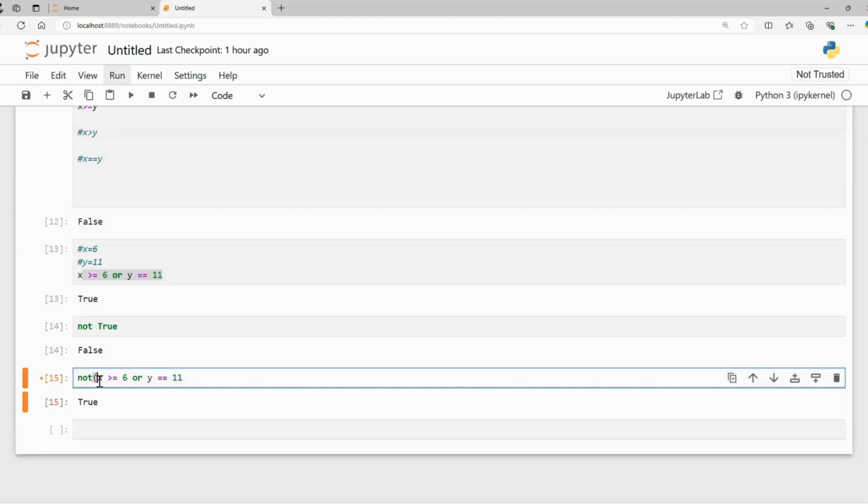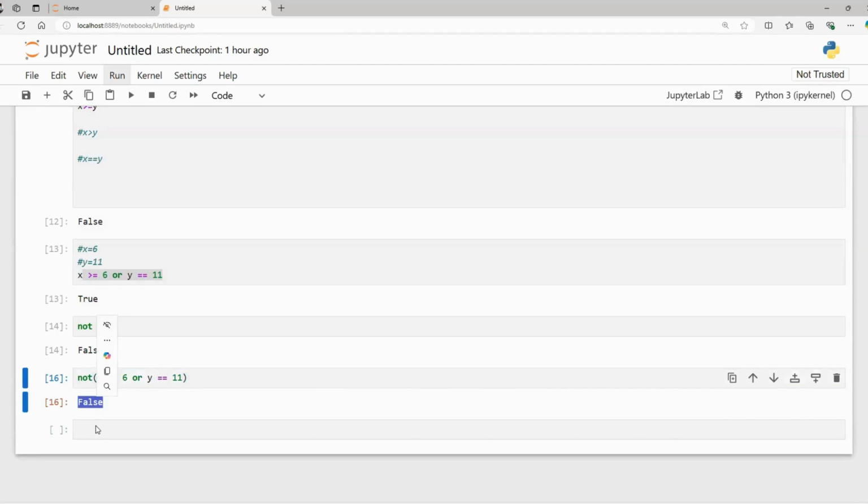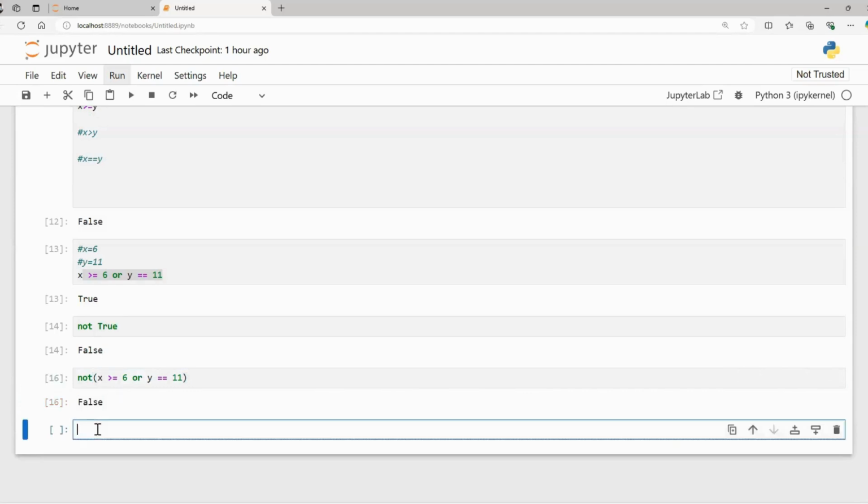One second, let me just fix it. There. When you're doing this, you have to put your brackets as well, just keep that in mind. You cannot leave it straight open unless it's just one value. And so, yes, you're correct, false, because it's reversing your result. But now this is a weird thing, what do you think this will come to?